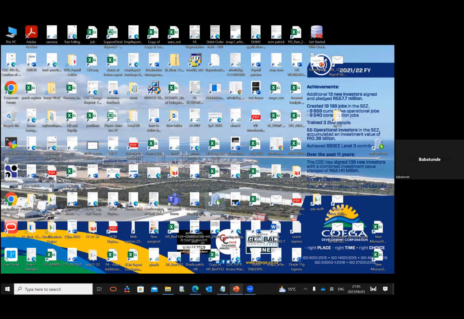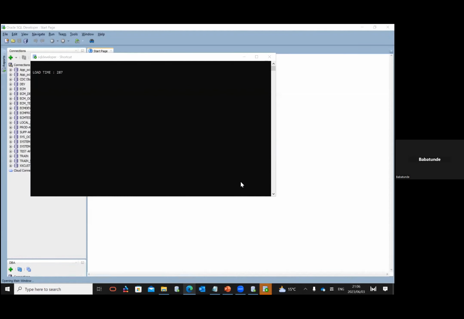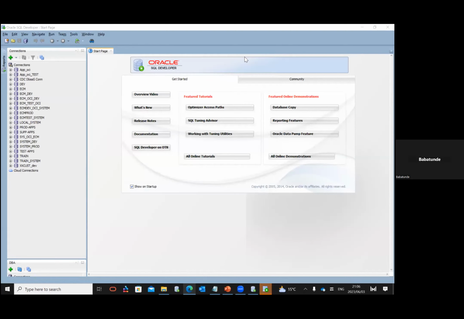Thank you. I'm still going to ask us to download this one, but I'm going to say this after the end of the session. I just quickly want to digress and show you something. This is a third party application for you to be able to connect to the database.